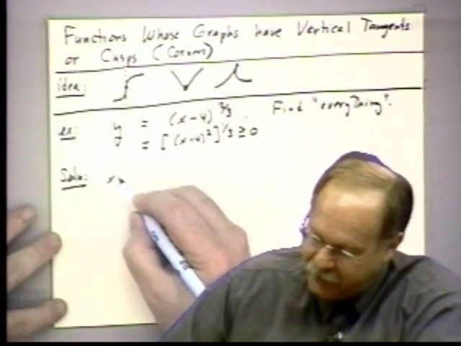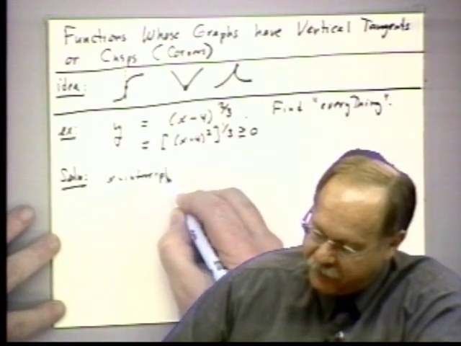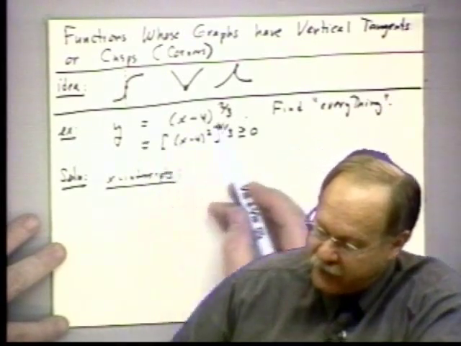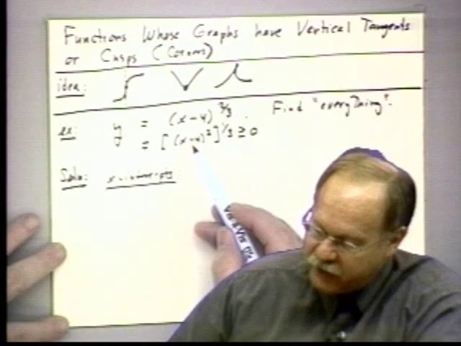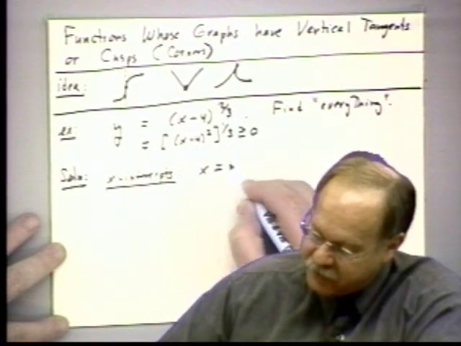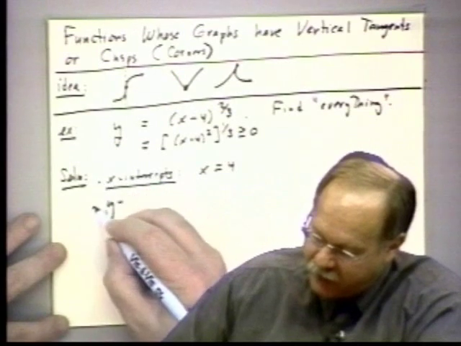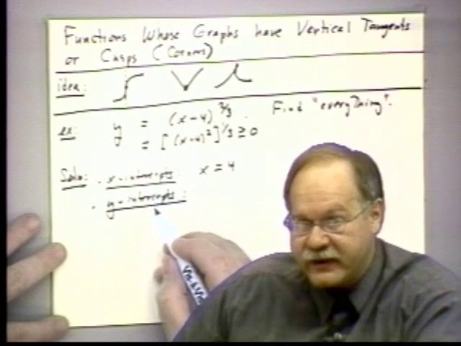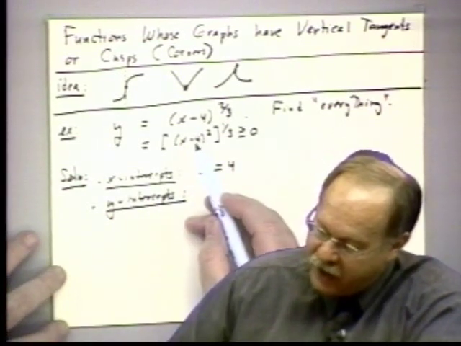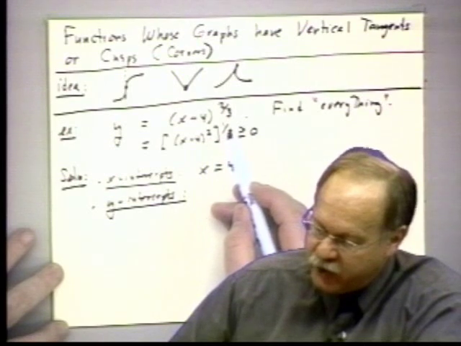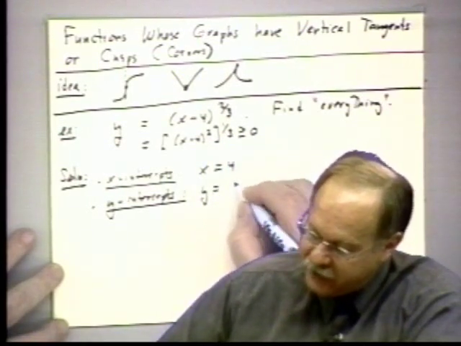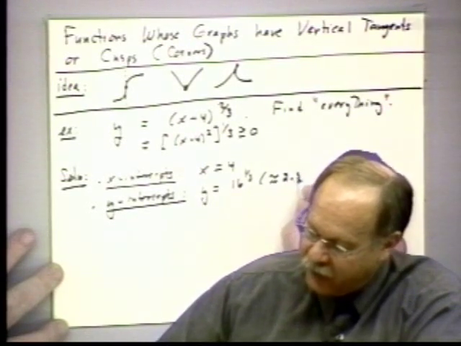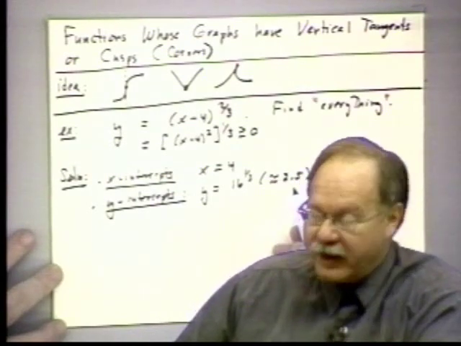All right, solution. Let's look for x-intercepts. I think everybody knows now that x-intercepts are where y is equal to 0. So I look at this and ask myself, when would this be 0? This would be 0 when x is equal to 4. So that's immediate. I can also now look at y-intercepts. And again, I hope you know that that means that's where x equals 0. And if x is 0, I have minus 4 squared, which is 16, cube root of that. So I have y is equal to the cube root of 16. And let me just approximate that so I'll be able to look at the graph later and have a sense of where it is. That's about 2.5.